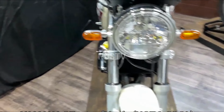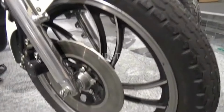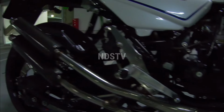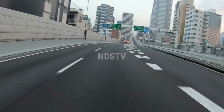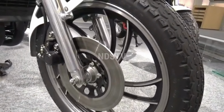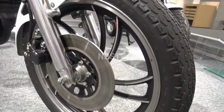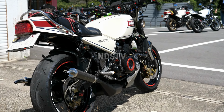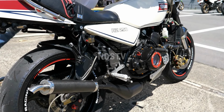Conclusion. The 2024 Yamaha RZ250 marks a big step forward in the evolution of this iconic motorcycle. The new RZ250, with its combination of sophisticated technology, increased performance, and eye-catching look, is ready to build on Yamaha's tradition of success in the sport motorcycle market. Whether you're an experienced rider or new to the world of high-performance motorcycles, the 2024 RZ250 guarantees an exhilarating and unforgettable experience.